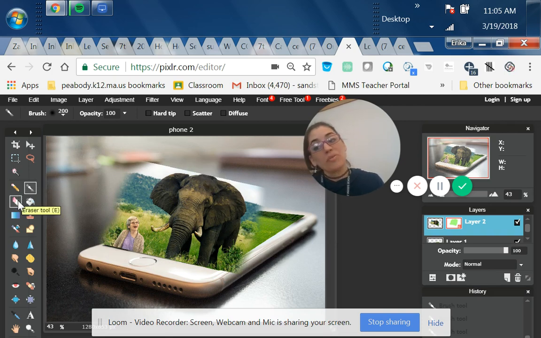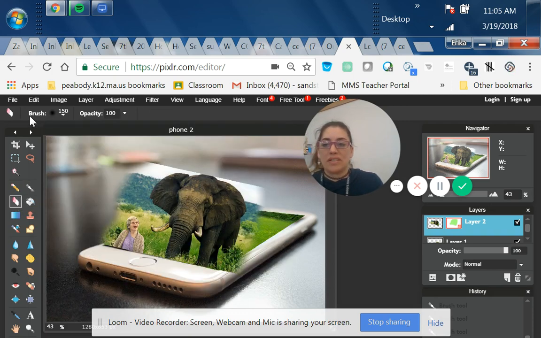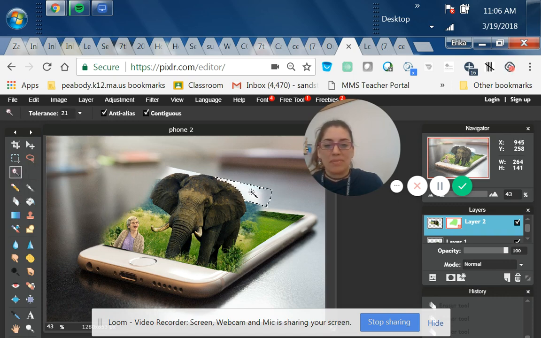So you're going to use your eraser. And you would change your eraser to whatever size you need and erase the parts that you don't need. Now, a little fast trick that works sometimes is this magic wand. You can sometimes grab a section and you hit backspace. Doesn't always work, but sometimes it makes things go a little faster. So I'm grabbing the magic wand, getting rid of some of this extra stuff. I'll use my eraser for the rest of it because I don't want to touch her.